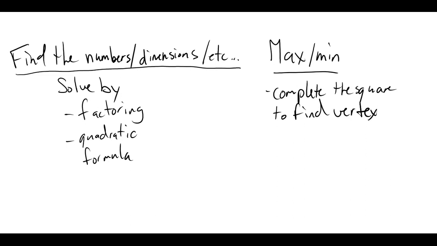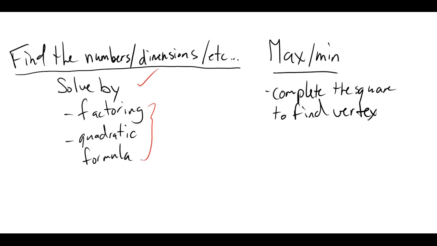If you are asked to find the numbers, find the dimensions, or find the width of a uniform border, those questions that we did, then you're going to end up solving a quadratic equation. So it's going to be equal to something, like they're going to be given the area, it'll be equal to something, you'll end up setting it equal to 0 at some point, almost certainly, and you solve it. And the different ways that we know how to solve things are by factoring or quadratic formula, or in some cases there's other ways, but those are the two common ways with word problems.